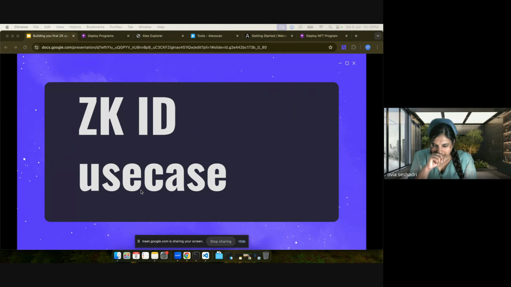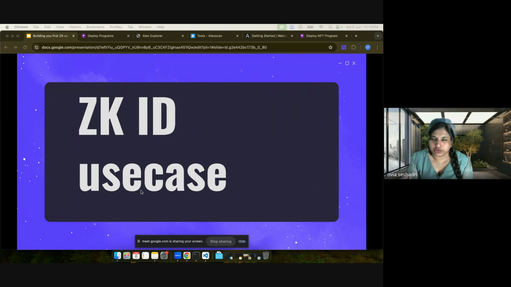Okay, let's talk about some other really nice use cases that you can build by getting inspiration from this repo. So let's talk about ZKID, gated proving your identity on a dApp, maybe. Right? In Ethereum, this is pretty simple. All you have to do is sign a message via your Ethereum wallet, MetaMask maybe, and then you're immediately proving that you own this address. The dApp will allow you entry, saying that you're the owner of this address.